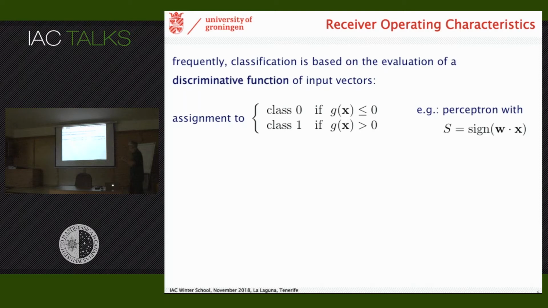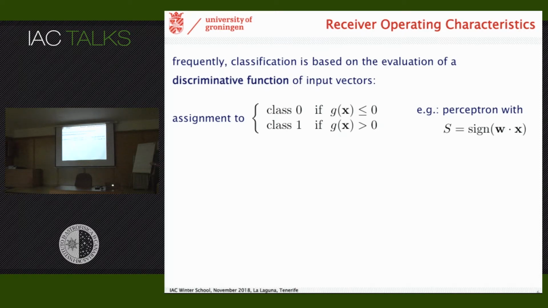Well, the receiver operating characteristics, that's the thing to do, at least in a two-class problem, that gives you the full information about the quality, or much more complete information about the quality of your classifier. So I want to go through that again. Many classifiers have some sort of discriminative function. It doesn't need to be a probability for class membership. It can be anything that changes continuously, and where we say if the value is below some threshold, we would like to assign the data point to class 0. If the value is above some threshold, we would assign it to class 1.